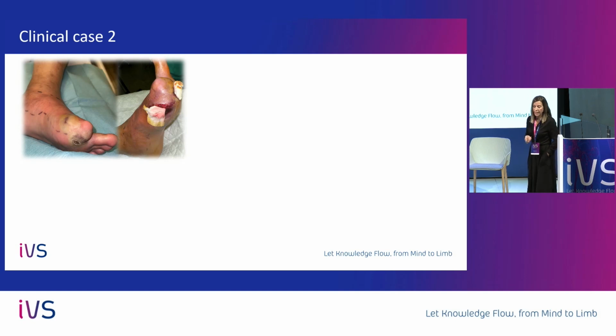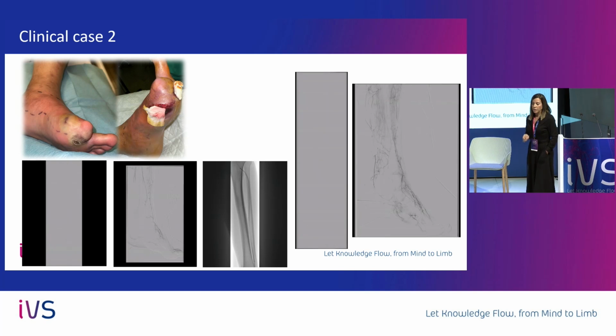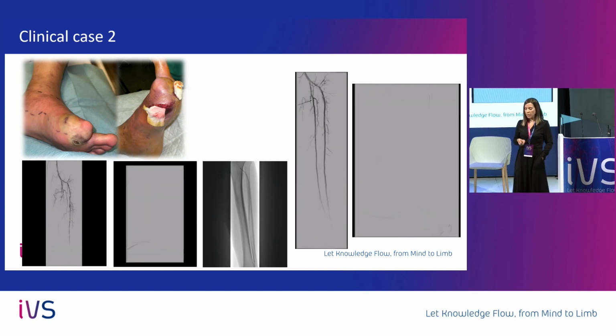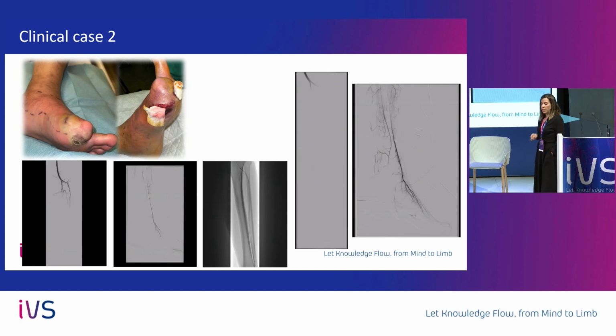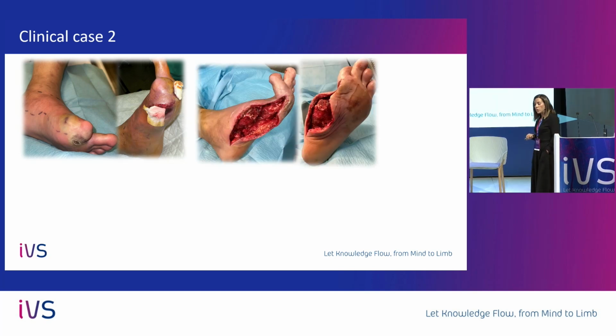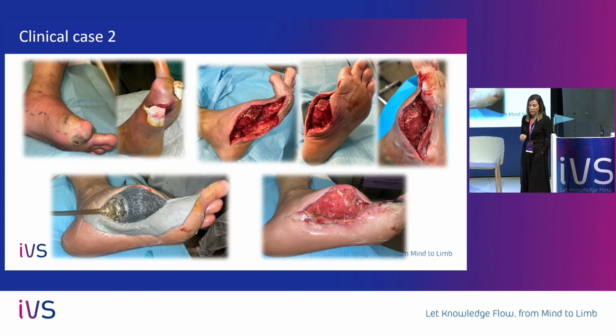Another clinical case of a young patient as well. We also did a revascularization of the distal vessels, as you can see. The patient recovered the pedal pulse. And at the same time, we do an early debridement. You know that we must do this as soon as possible, but in this case, we do it at the same time. But sometimes you just go for the debridement, and then in 48 hours, you do the revascularization.